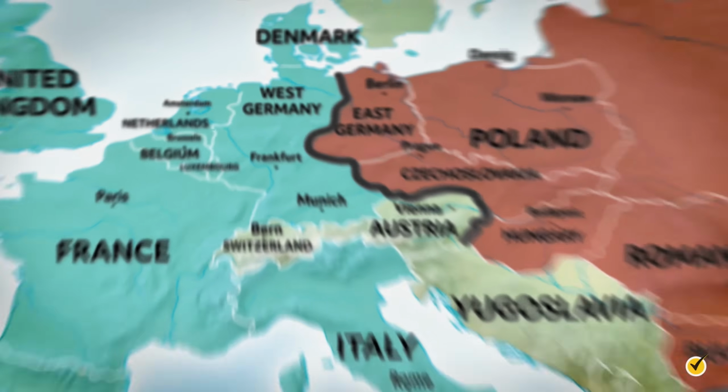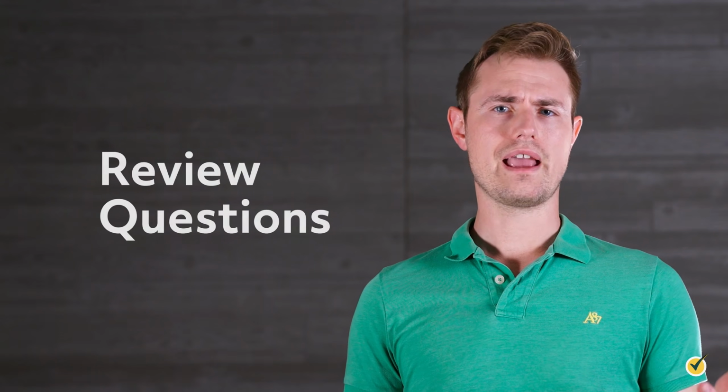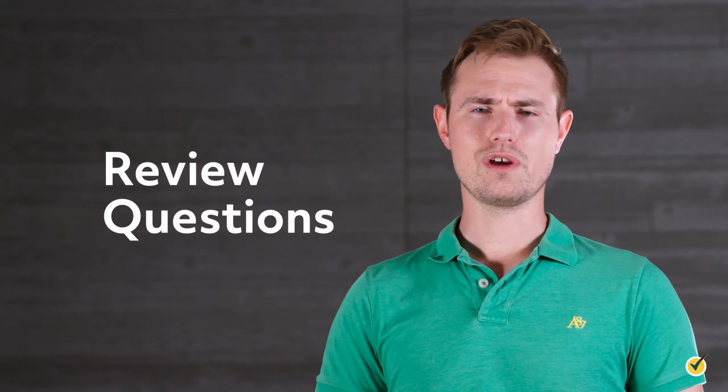In 1949, the nuclear monopoly enjoyed by the United States ended when the Soviet Union successfully detonated an atomic bomb. Fear and mistrust between the United States and the Soviet Union would not ignite into a full-scale war, but would simmer in the decades-long Cold War. Let's go through a few review questions to see what you remember.